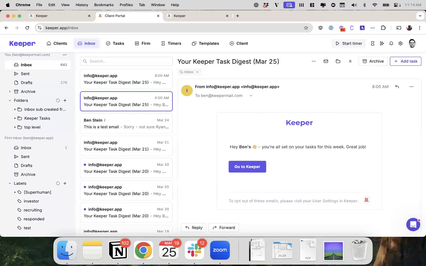An anonymous attendee asked, if a contact is associated with multiple client entities, how does Keeper determine which client to associate their emails with? Great question. We just put it in both. So if you have like John Smith, and John Smith has two clients that he has access to, client A and client B, any email from John Smith will show up in both email histories.